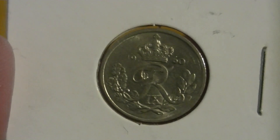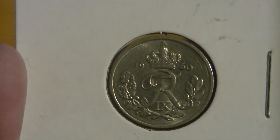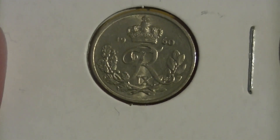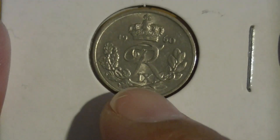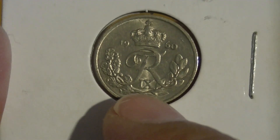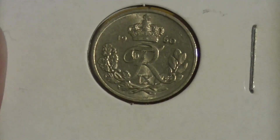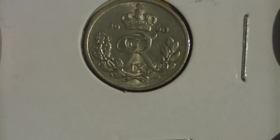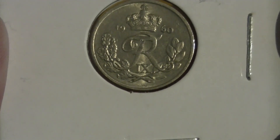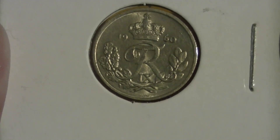The other side has a little bit more. This one is from 1960, so it's the oldest so far. Compared to one of the previous Danish coins where it looked like an 'M', this one is definitely an 'R' here in the middle, under which it says 'IX' — Roman numerals for nine.